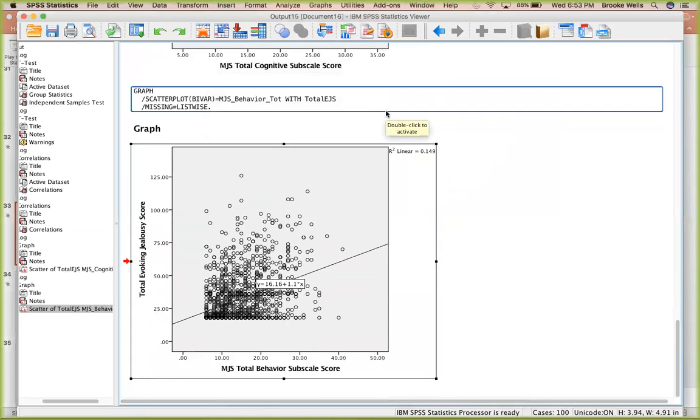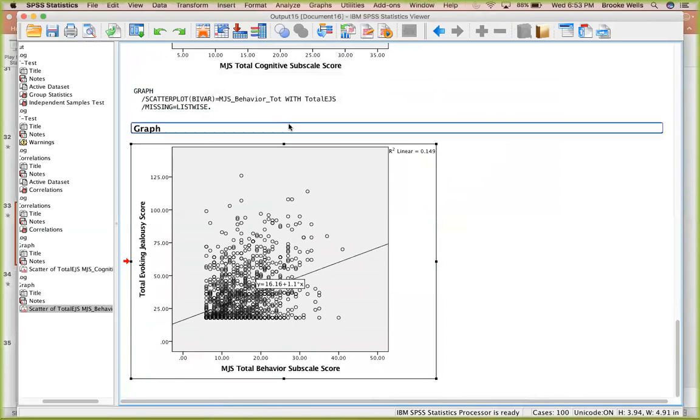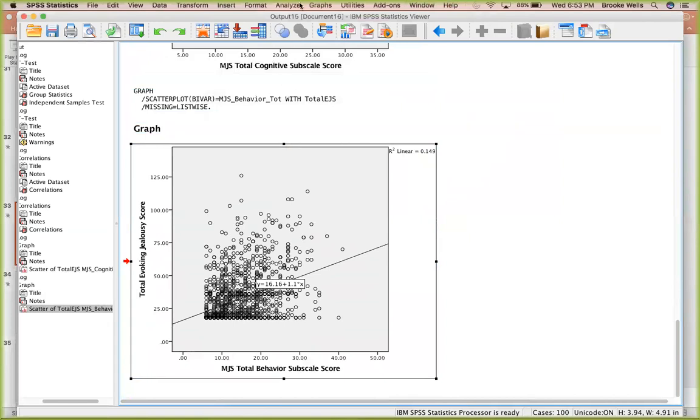And that's probably related to all sorts of other stuff. And so if you were to say, for example, I want to control for the effect of one of the kinds of jealousy.